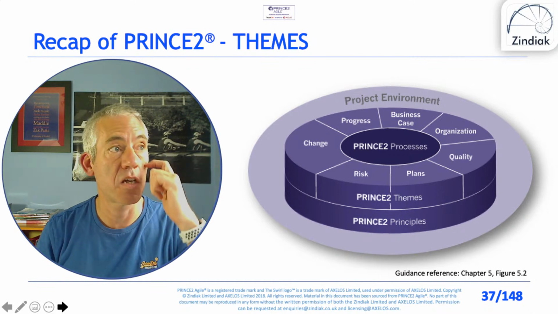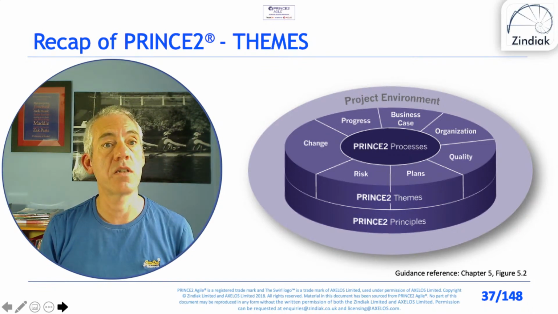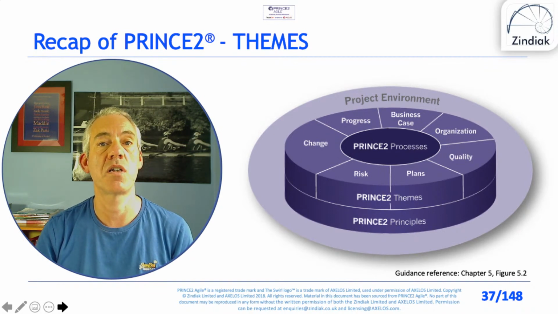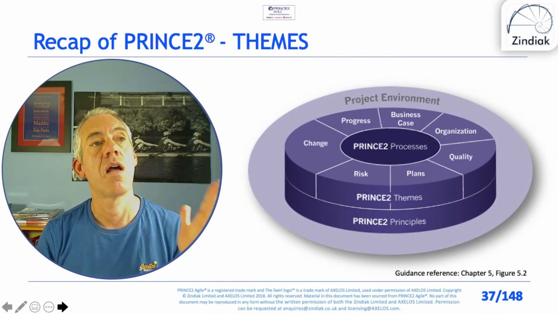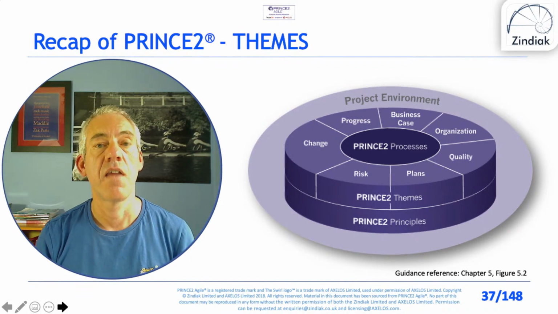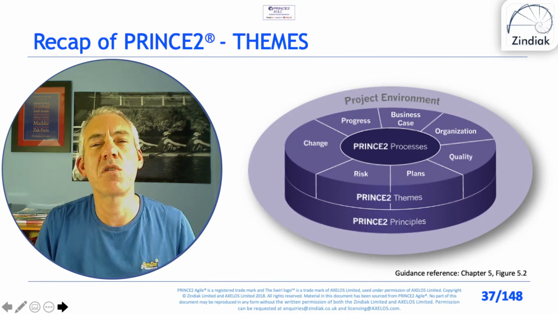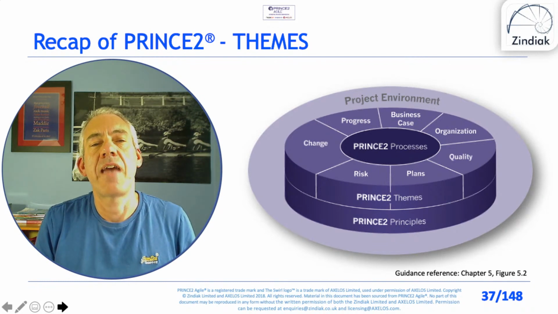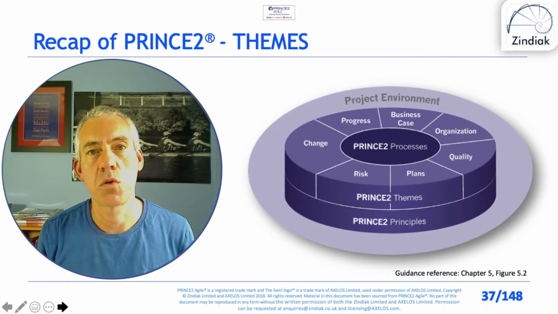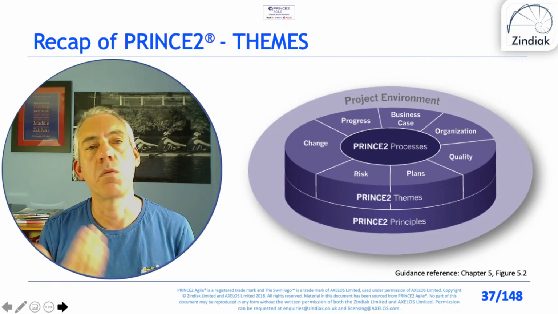So we're coming on to PRINCE2 and we're going to do a recap of PRINCE2. So we're going to recap the themes, the processes and the principles, and starting with the themes. So you can see the themes there, and the themes are really areas of projects that we need to focus on. So we'll start with the business case.